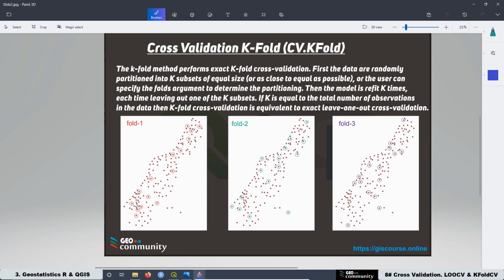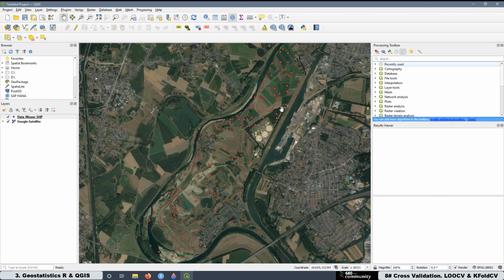The differences between the predicted value and the observed value are going to be the residual values, and we are going to do that for the 10 folds. Then at the end, what we are going to have is 150 predicted values and 150 observed values that are the real values. Then we can take the differences between them, and we are going to have the residual values for all the data set.